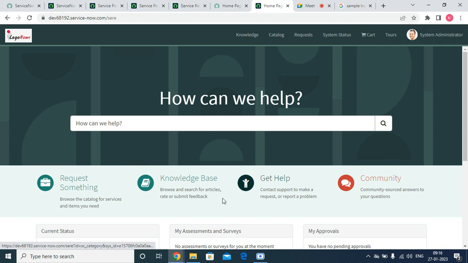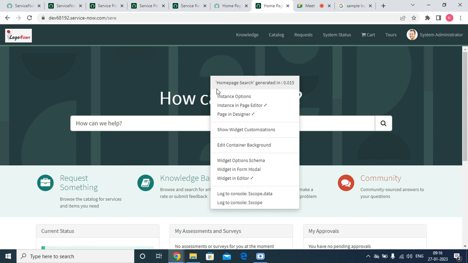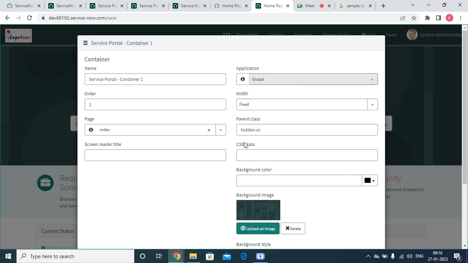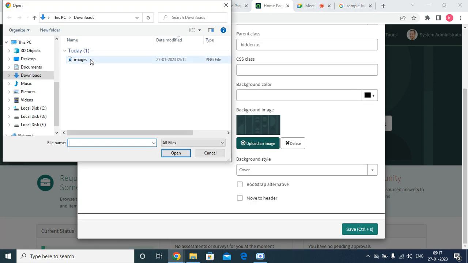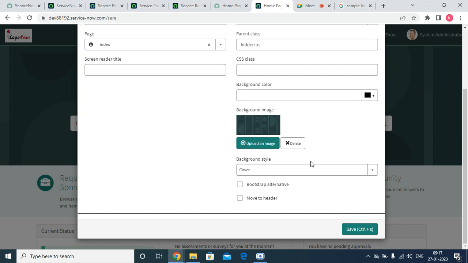Now what we have to do is right click, configure, edit background. Here we have an option to update the background image.